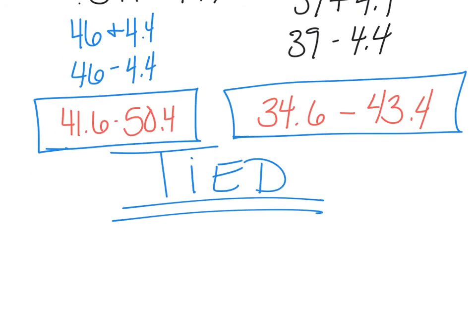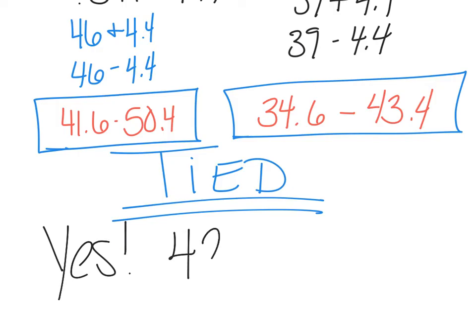What do you think? I would say if perhaps I chose 42%, does that fall within this confidence interval? And does it fall within this confidence interval? So they actually could be tied at a 42%. How about at a 43%? Again, 43 falls on that interval and on this interval, because this is 43.4, so 43 does fall within here. So I would say yes, they absolutely could be tied. They could overlap between that 42 to 43%.